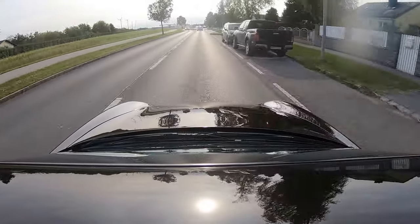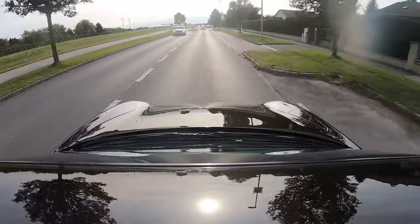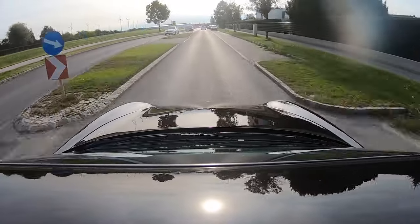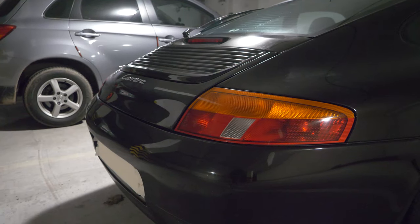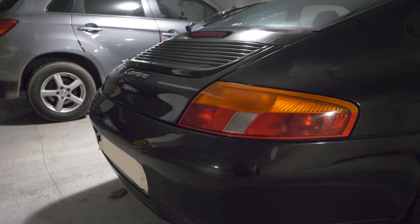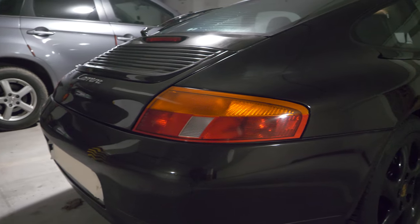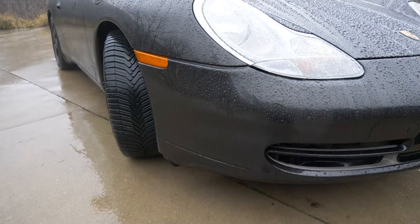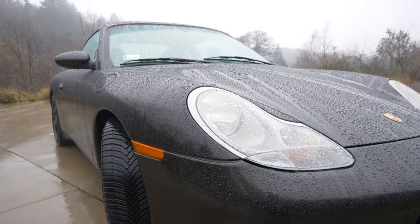Welcome to another video of Carplevs. Today we have a cherry on the top. Have you ever thought you would receive something for free with your 911? So you want a louder induction note, a freer revving engine, more sound above 4000 RPM — well this mod is for you. It will take you no more than 10 minutes or so. If you want to skip to the mod itself, feel free to use the timeline on the bottom of the video.